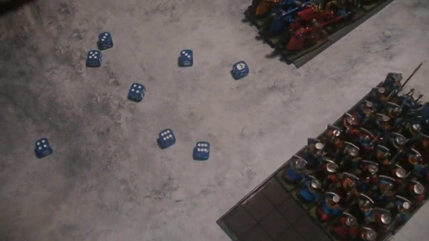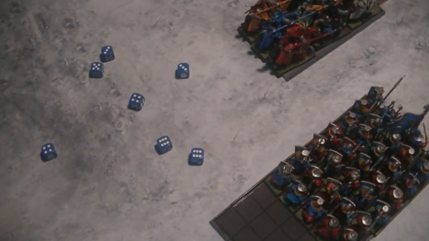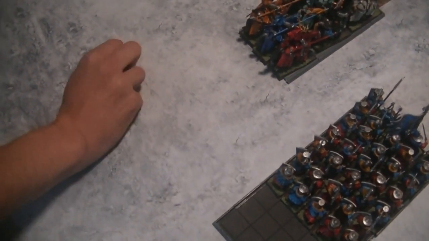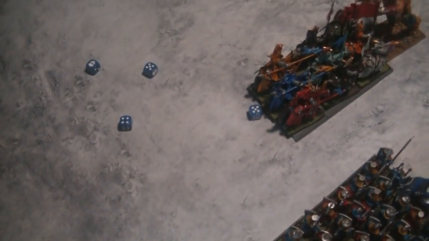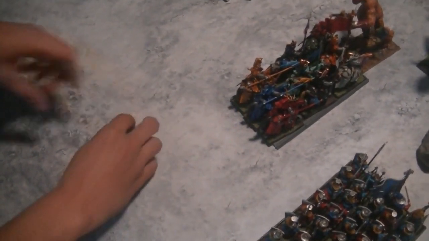Knights of the Realm coming in and attacking the giant, hitting on 3s. Decent. Yeah, not too bad. And they are now strength 5 because they charge versus toughness 5, so 4s. Any 4s, 3 wounds. Wow. 3 wounds, I'm down to 3. 3 wounds, that's not too bad. And I have some horses coming in. The horses coming in, hitting on 4s.